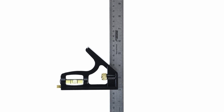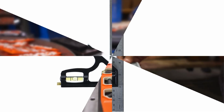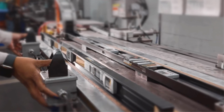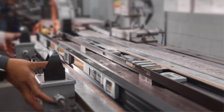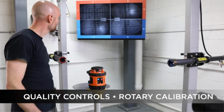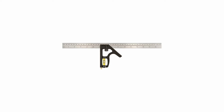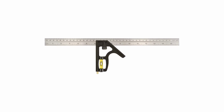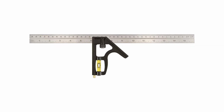For instance, the edges are surprisingly sharp and several of our testers accidentally scratched themselves when they weren't paying enough attention. We also discovered that the locking mechanism doesn't get quite tight enough. When you try to wrench it down, it pulls the head out of square, but if you're gentle with it and you don't over-tighten the lock screw, it's still pretty usable.